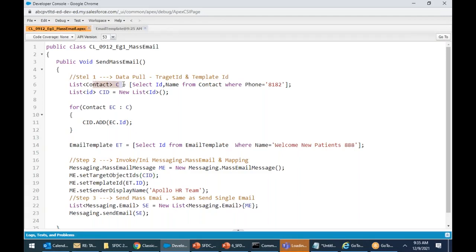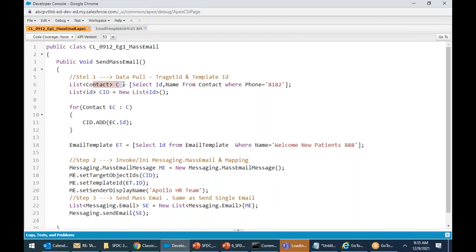Target ID will not take sObject. It will take only a list of primitive. List of primitive data type, and the primitive data type is ID: list of string, list of integer, list of ID, list of blob, list of double, list of decimal, list of boolean. So from an sObject, I am creating a primitive data type. Understood now? Yes.